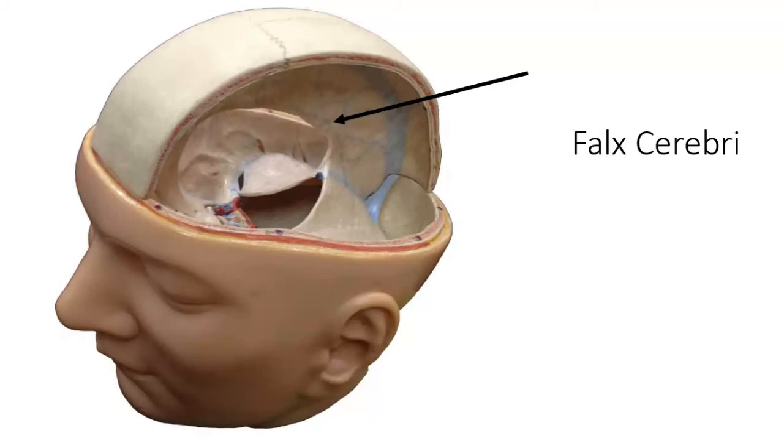All right, so remember our last class, we were talking about that outer layer of our meninges, the dura mater, M-A-T-E-R, mater, tough mother. Normally it's two layers that are fused together, but sometimes those layers separate and they create spaces. Then we get dural venous sinuses, and we'll talk about some of those. But also we'll see where those two layers have fused together, they'll separate certain regions of the brain from one another. And that's what we're going to show you today. So we're going to start off here with the Falx Cerebri. And this is that partitioning layer that separates the right cerebral hemisphere from the left cerebral hemisphere.